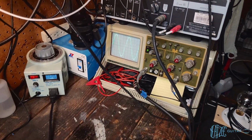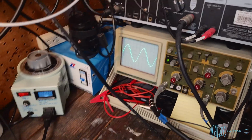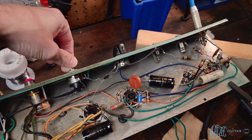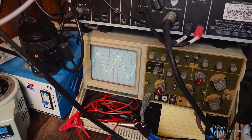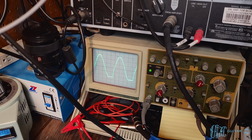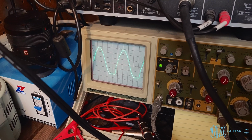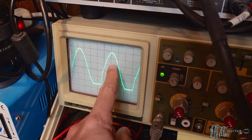Now, one interesting thing I want to show real quick, and I'll do that to make the waveform smaller, is how the tone control affects the waveform. So right now we have it pretty much all the way down. And if I turn the tone control up, and we're about halfway, look at that. So really from the last quarter turn, you can see it starts to introduce asymmetrical clipping. You got clipping on the bottom there. So you see where it gets flat clipping, and you see this little kind of knee right here.